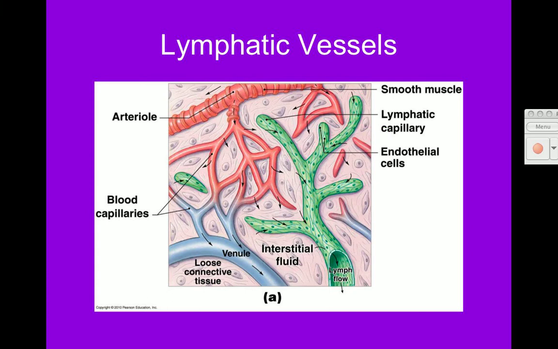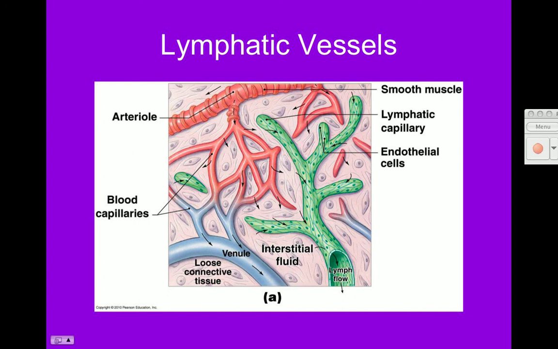If you look at the diagram here, the green parts are the lymphatic vessels. What happens is the blood comes down through the arterioles and then branches off into the capillary bed. It's at this point where we can get the movement of fluid out of our capillary and into the area surrounding the cells. We want this fluid to continue moving, because if we get a buildup of fluid in that area, that will cause swelling of our tissues. So it has to keep moving, but it has to have another vessel to go into.